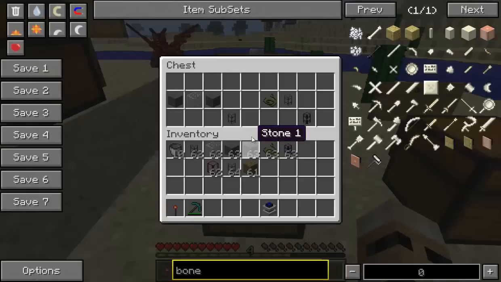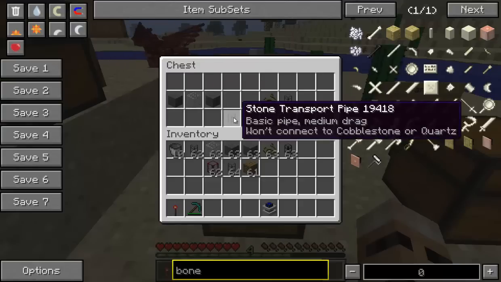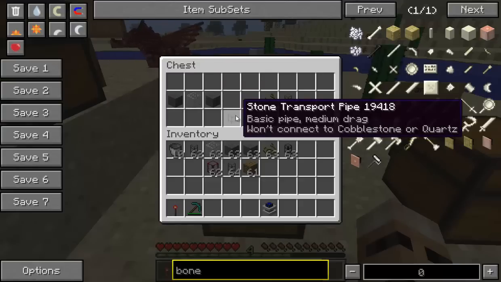We are going to need to pipe this oil somewhere. So to make the pipes, we use glass blocks with stone to the left and the right hand side. There are different kinds of pipes you can use. In this example, we're using the stone transport pipe, but that won't be enough to actually move the oil from one place to another.